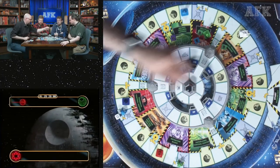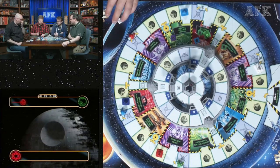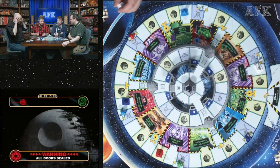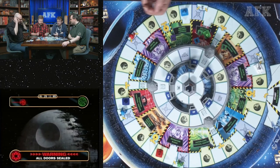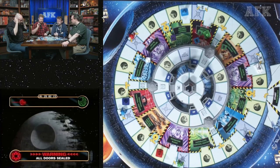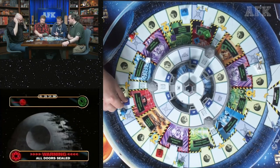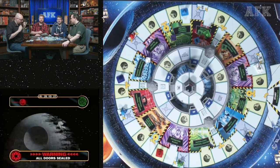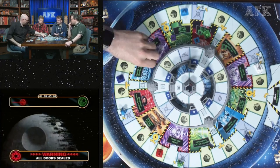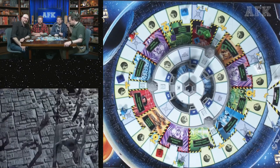Yeah, but then Stormtrooper. But the R2 can't place. I think you bombs. Still have to move though. Yeah, you do have to. But I can't. He can't move. Right, but his R2 unit can. So you have to roll no matter what. I feel like you can't just skip turns, but I have no idea. So at the very least, you have to touch the dice. Okay. Right. Yes. That makes sense.